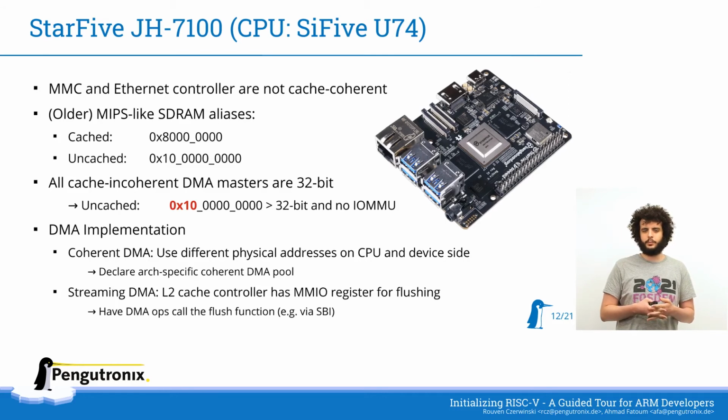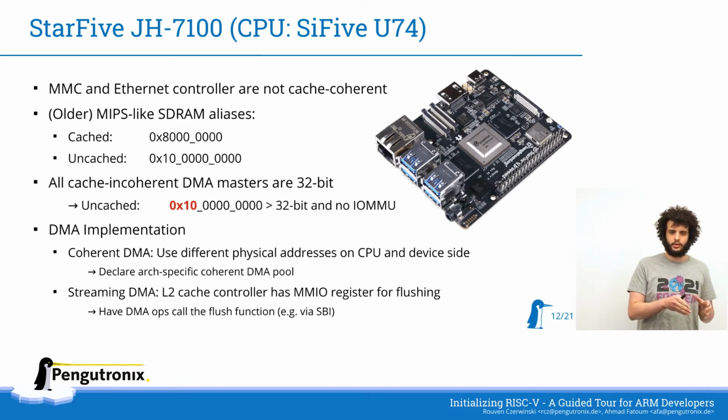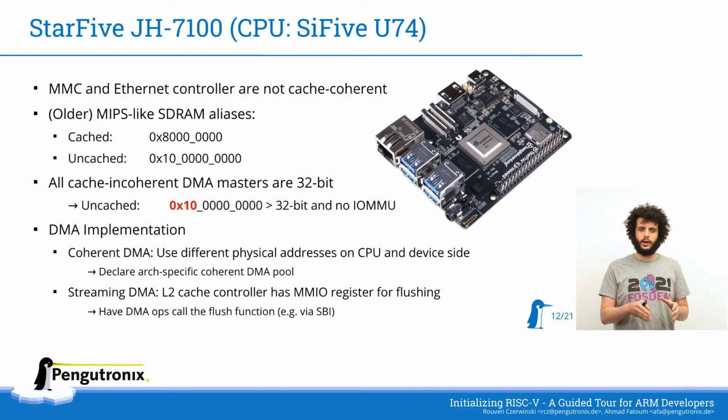There is no support for this in the page tables. Supporting the MMU won't change that, but there is a way around that, in that you just accept that the view of the hardware is fundamentally different than the view of the CPU. So the hardware can only access 32 bits. So it can access that cached alias. But because these caches are only between the CPU and the main memory, even if you access a cached alias from the device side, you will still sidestep the caches and your access will be uncached. So you just need to keep around 2 addresses.